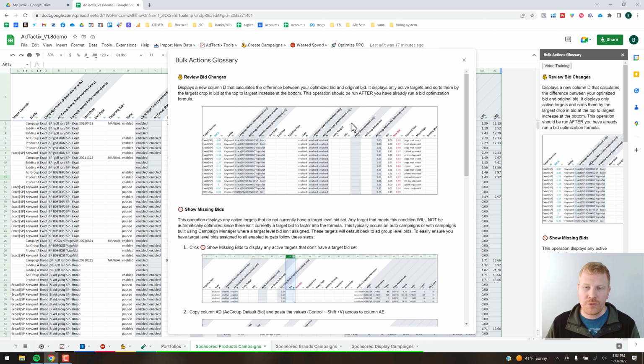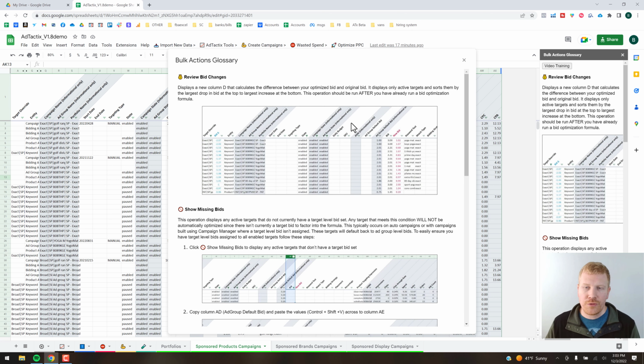So first off, let's hop up into review bid changes. Okay, so review bid changes, you would have already wanted to optimize your bids. So you can see in this file right here, I've got the original bid in column AE, but I don't have an optimized bid yet in column AF. So let's pretend now I don't want to change anything. I'm good to go. I just want to make some kind of fine-tune adjustments to my bids, and then that'll give us the column we need here to review our bids, which is the main whole point of this.